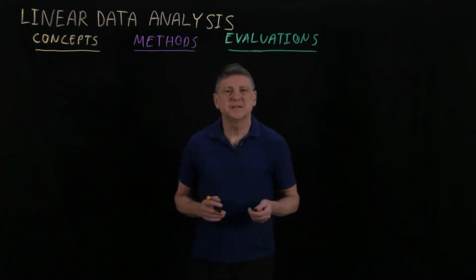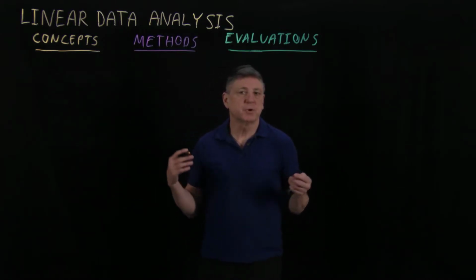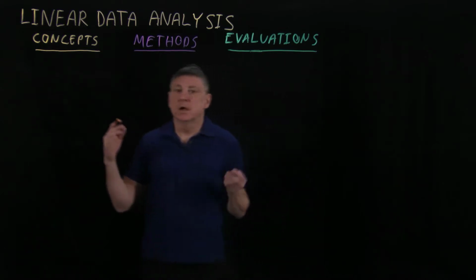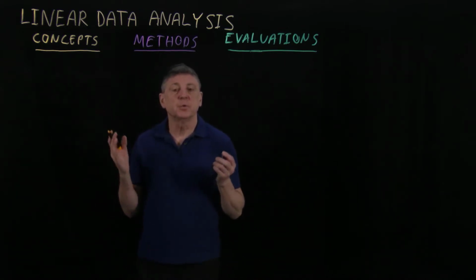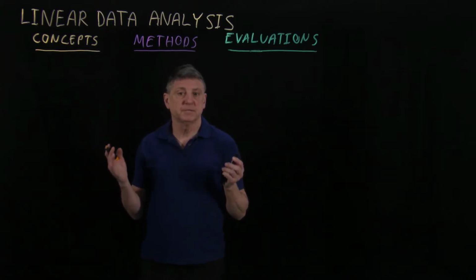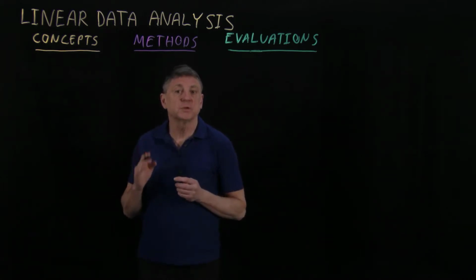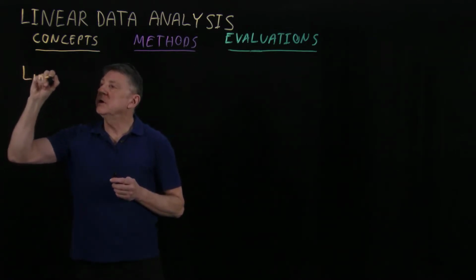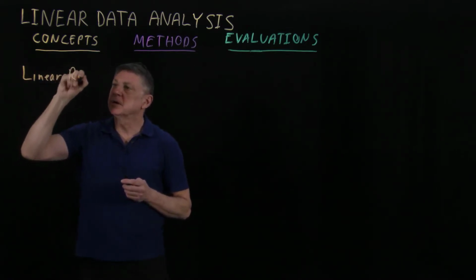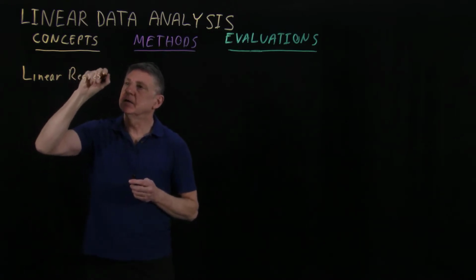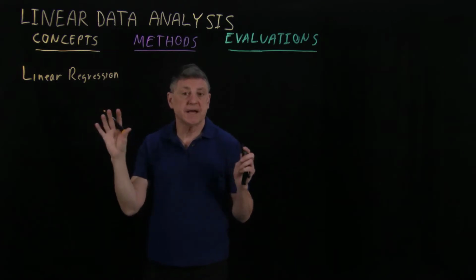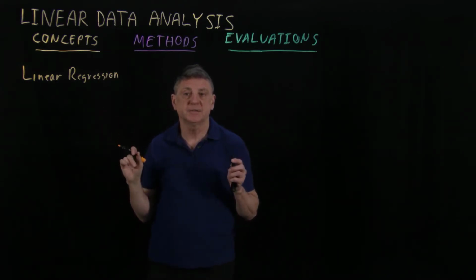Welcome. In this session in linear data analysis, we'll summarize the concepts, methods, and evaluations that we used in this course. Under the concepts, if we were given some observations of variables and one of those variables was dependent on the other, then the method that we would turn to is linear regression. And linear regression is perhaps the best known and the classic method for linear data analysis.